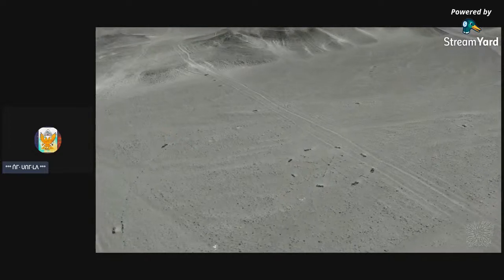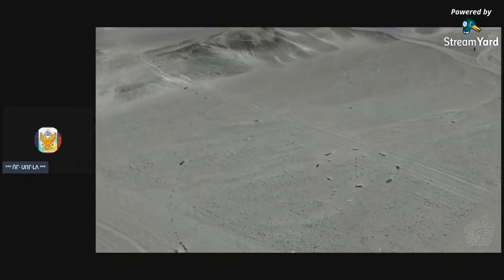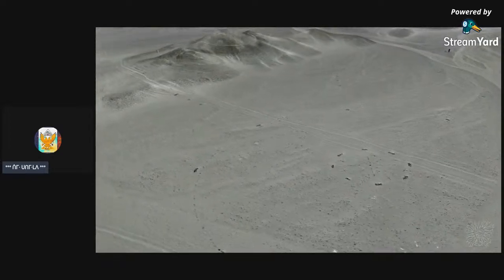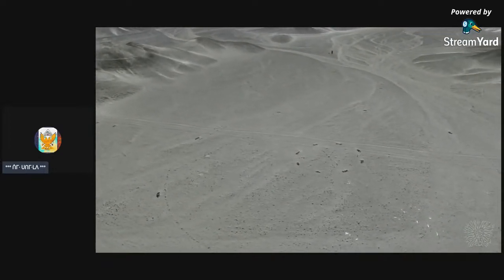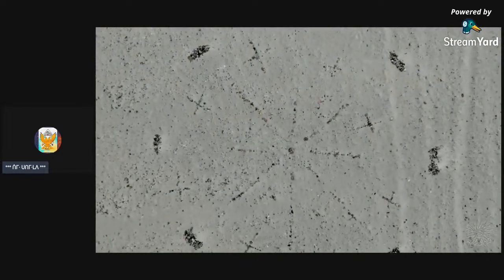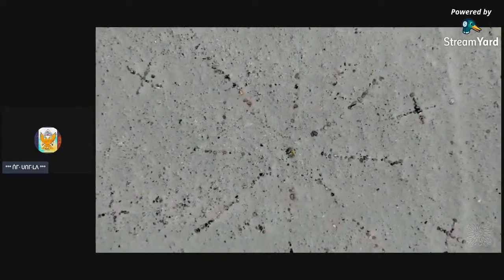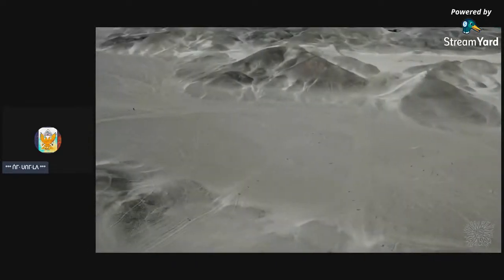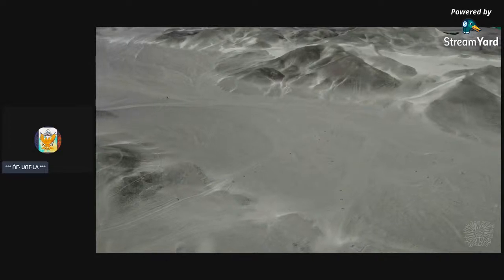Here is an entire group of figures that are drawn very close to each other. This design is much more complex. It contains much more detail. This is what the internal structure looks like. Crosshairs, corners, and lines are clearly visible around the large circle.